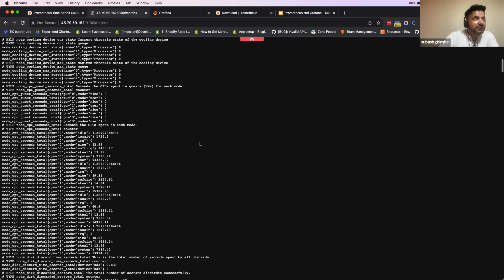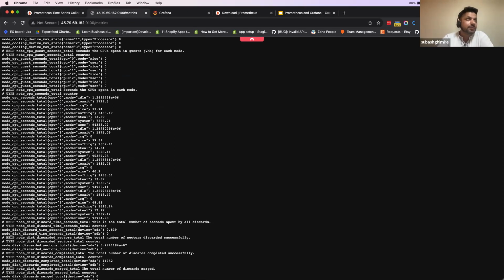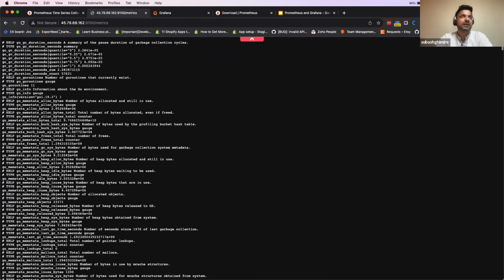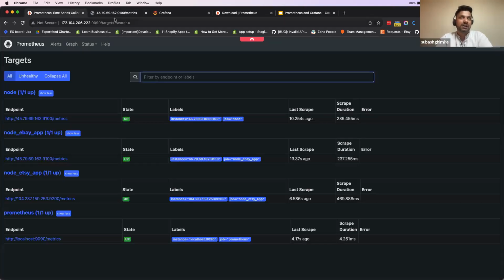All right, and if you see over here, you will see how your CPU per second is working. This is the data we need to see on the dashboard. For now it may be quite difficult to understand what this record means, but once you understand what you want to monitor in your application systems, you will understand all these things. So yeah, this is all about node exporters and Prometheus.